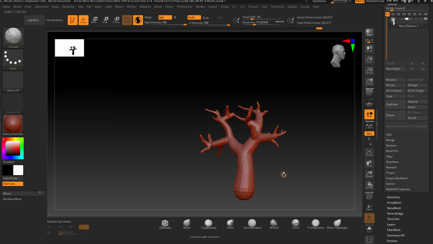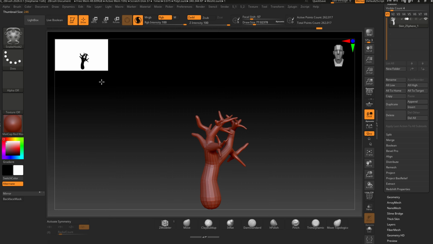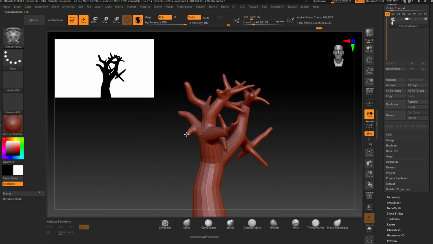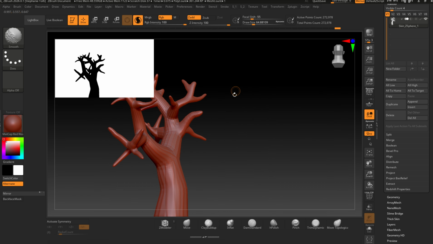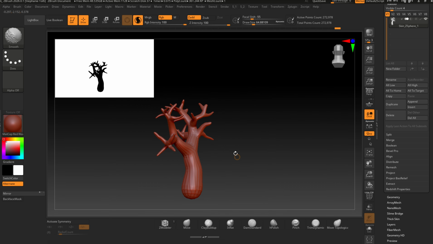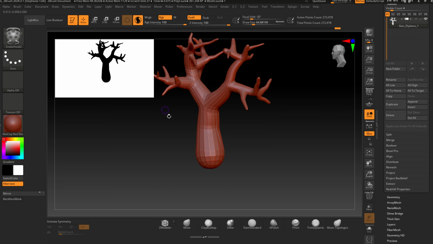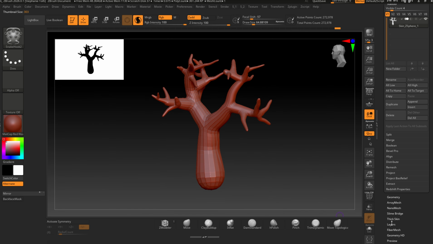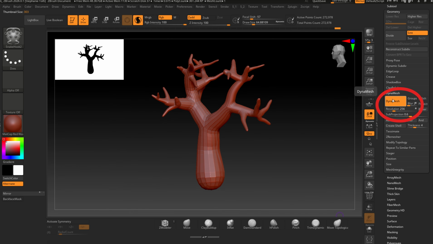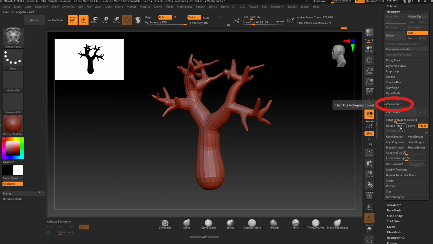So I'm just looking at my silhouette and I can make this bigger to see what we're looking like. And we'll leave it like this. Let's run the ZRemesher on this. So ZRemesher is the auto retopology in here. I'm going to turn off this Dynamesh option, and I'm going to make sure that I also turn off the Activate Sculptris Pro. And we're going to go to the geometry option down to ZRemesher. And let's just leave this at the default just to see what happens.